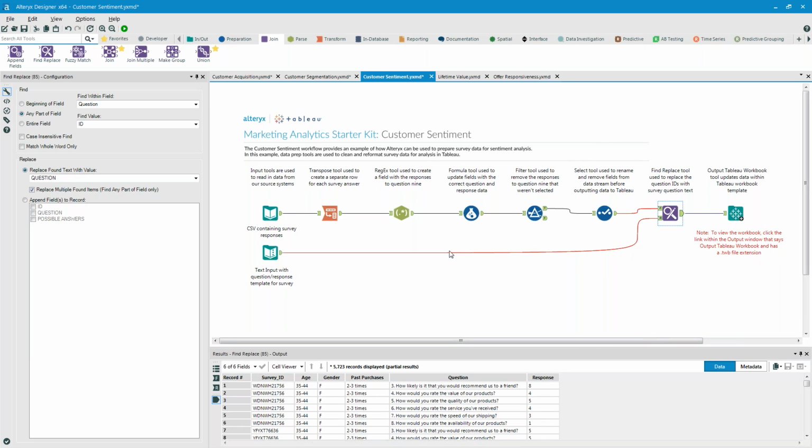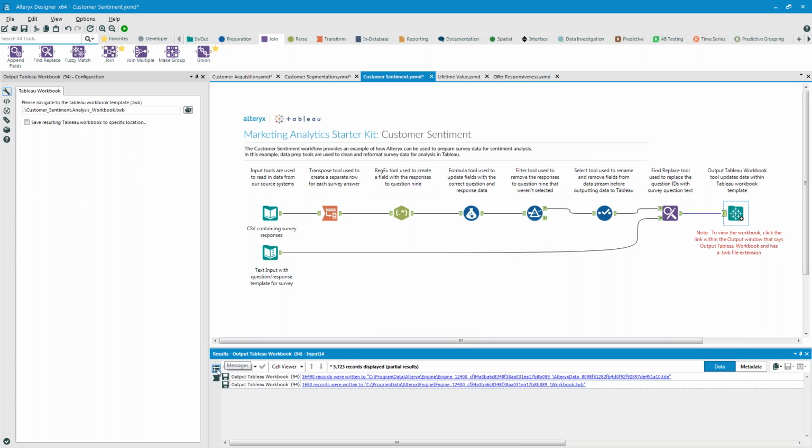Now the real value in this workflow is that it's repeatable. Let's say a new user takes 30 minutes to build this workflow to process the first survey. But then when the next survey comes in, it's as simple as changing the inputs, executing the workflow, and we have the result out. And that's really the 15 to 30 seconds that Maimoona, you mentioned in your slides. Now we can look at the visualization from Tableau.